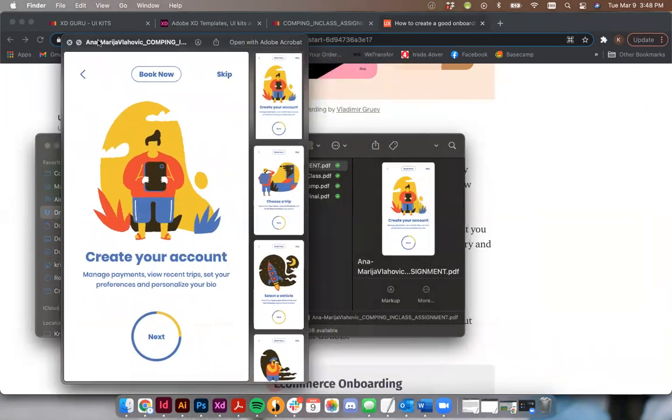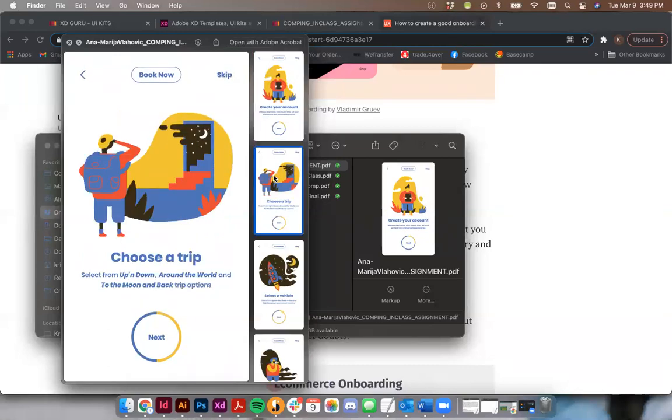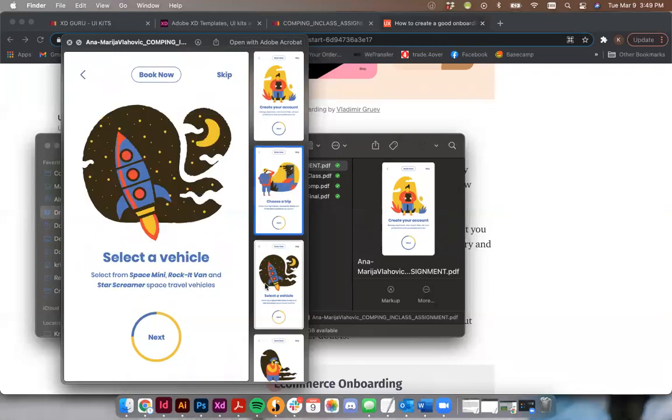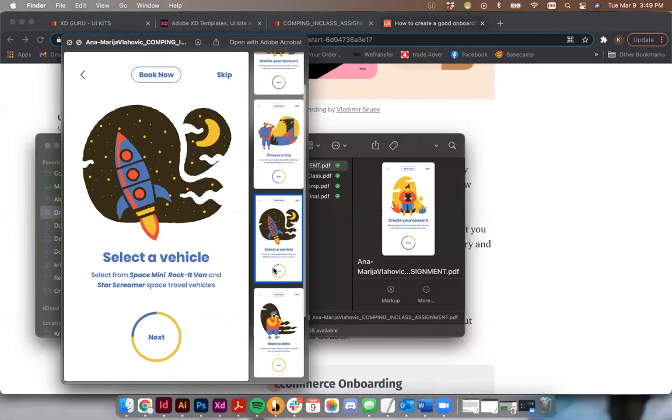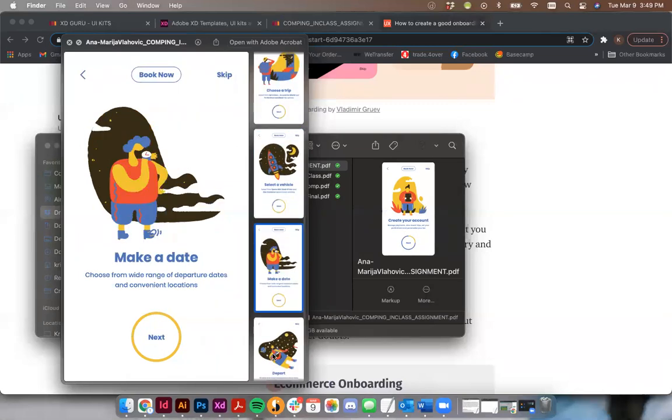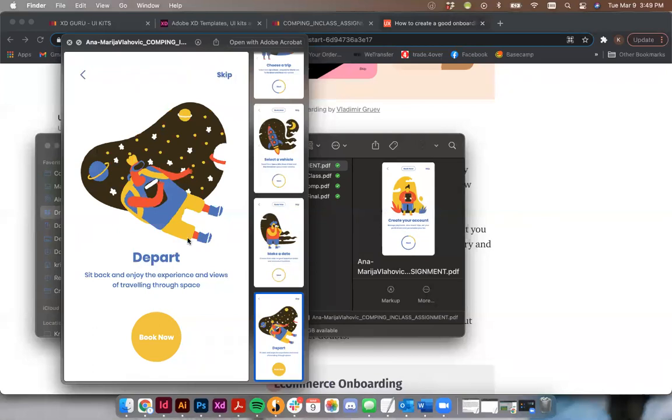So I'm just going to show you a couple examples from the previous semester. So here's one. There's your account. So again, we've got book now. We can see where we are in the process. This also is our next function. And then we also have a skip function with a nice visual. So all those graphics look and feel are cohesive. So just take note, this has 5 screens. You guys are doing 4 screens.